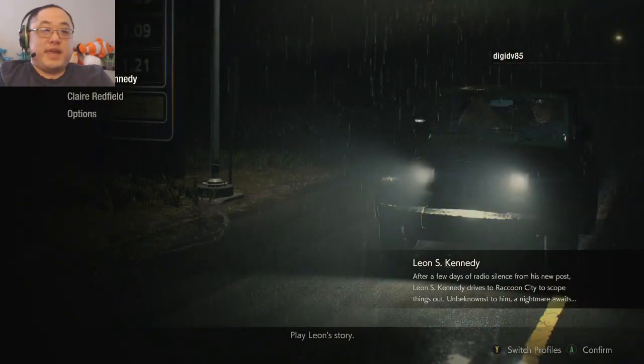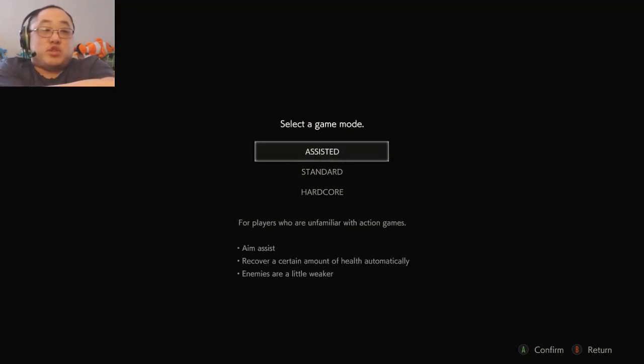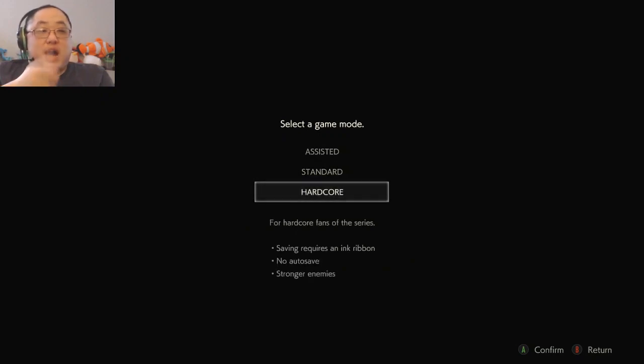All right, so obviously I will do both campaigns, and we'll see how it differs or not. Ooh. Players who are unfamiliar with action games: aim assist, covers a certain amount of health automatically, enemies are a little weaker. That's tempting, but I don't like to do the easiest setting ever, even if I'm doing something new for the first time. Standard, normal. Ah, that's where the ink ribbon stuff comes in. No autosave. No, we're doing standard, guys. Maybe if I feel a bit stronger we could change, but now we're just doing standard. I did not feel comfortable with any other way. In fact, I usually do not do a blind game on the hardest difficulty.